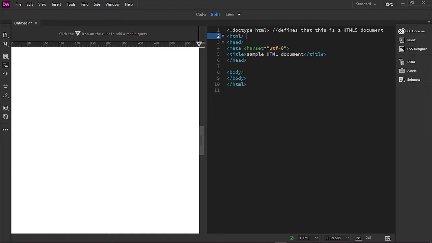Now the HTML element is the root of an HTML page.